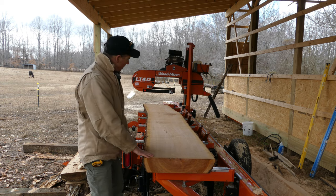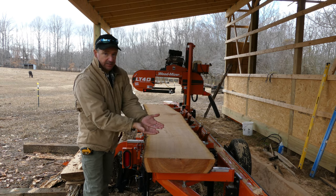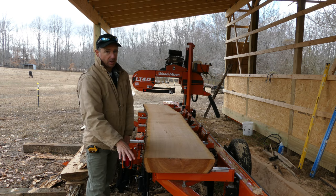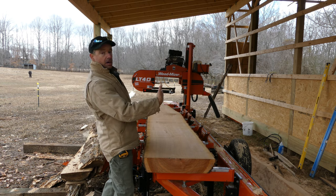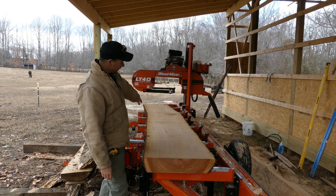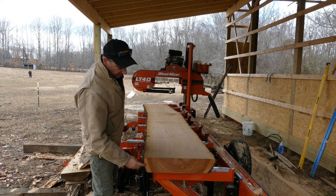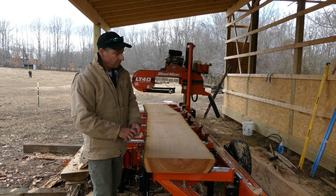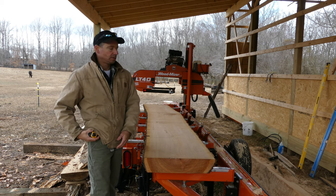But what you have to do when you do that is you're going to have one flat cut side. So when it comes together, you have two flat surfaces that come together. And this slab has a little bit of sweep into it, a little curve to it. So what I'm going to do for them is I'm going to flip this up in the mill this way, so this side's up, and cut this curve out of this side so it's flat, straight shot all the way down. I'm gonna lose some here. I won't lose much in the middle, but I am gonna cut the sapwood off. But since we're doubling the width of this thing, I'm not worried about losing too much. We're at 20, 21 inches anyway, so we can lose a little bit.